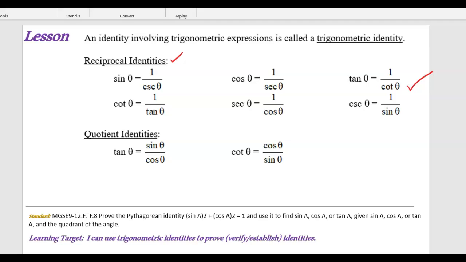the reason is reciprocal identity. Okay, and then we also know the quotient identities. We know that tangent of theta is sine theta over cosine theta. So we're going to go in this direction a lot. Every now and then we'll go in that direction. But anytime we replace one with the other, quotient identity is the reason. Anytime we say that cosine theta over sine theta is cotangent theta, or the other way around, we're going to call that the quotient identity. So those are the two. We're going to use one or both of these in virtually every one of our justifications, verifications, proofs, whatever you want to call it, all the same.